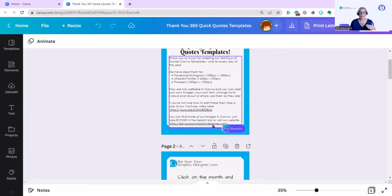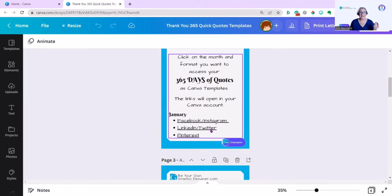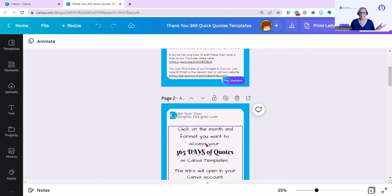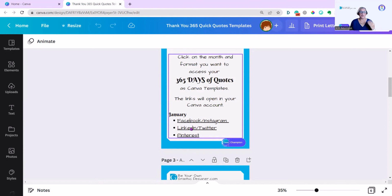It's very plain because it's all about the downloads and getting to the templates. Basically, there's 365 days of Canva quote templates. So different quotes for the whole year. And they're all sized either for Facebook and Instagram, LinkedIn and Twitter, so horizontally, or for Pinterest, a vertical layout. And all these hyperlinks do work.